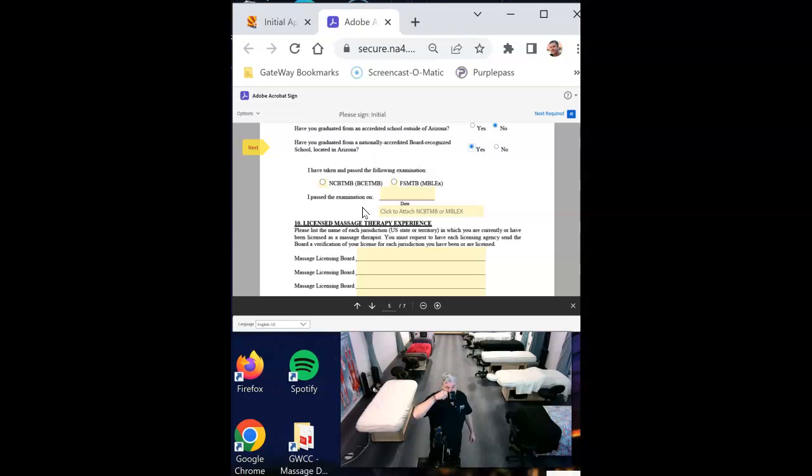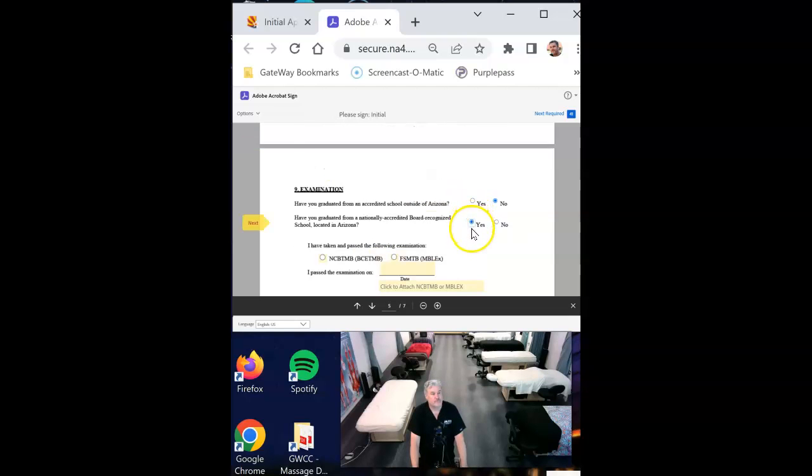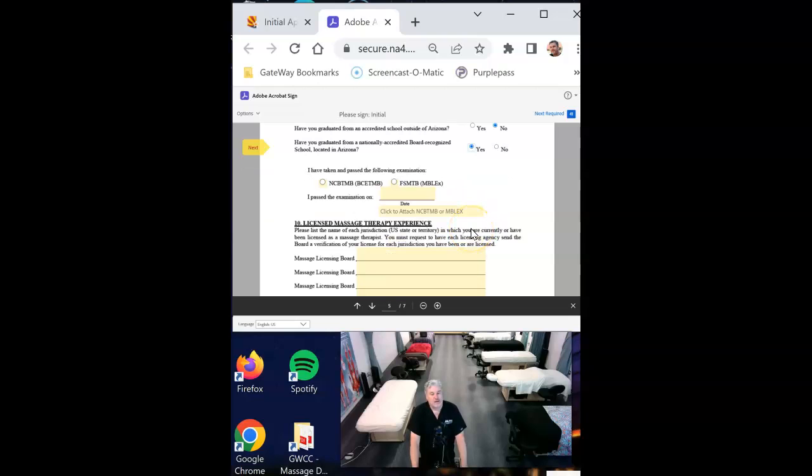So if we were applying for universal acceptance in another state, would both of those options, or the first option, be true for outside of whatever state we're applying to? Like, is it accredited? Are we accredited nationwide? Or are we pretty accredited with other boards? Let's just ask both.